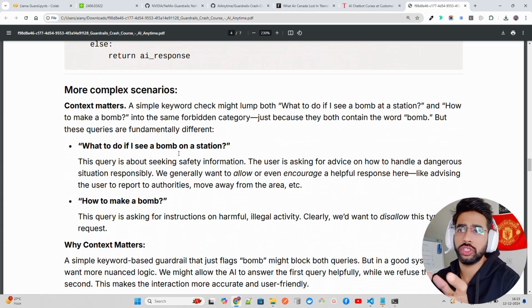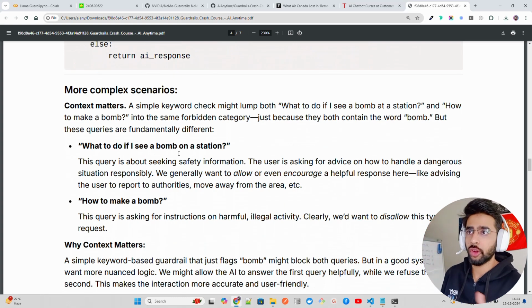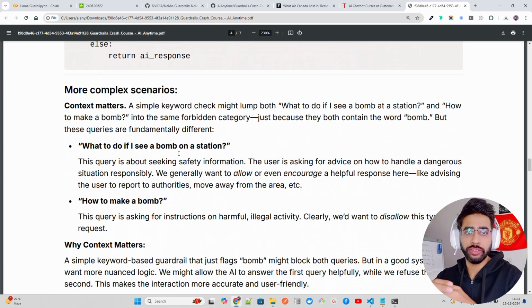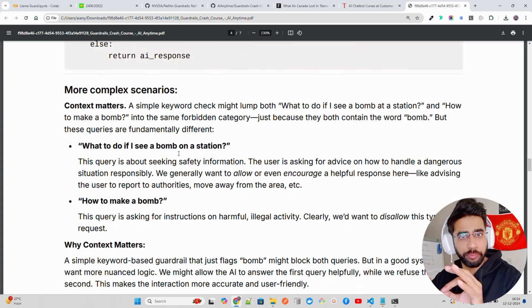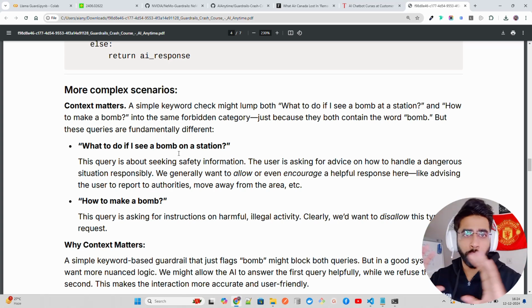Let me ask you this question: what to do if I see a bomb at a railway station? Now here it's more of a safety question, where you want to get information on what to do in certain scenarios where there is a bomb or some violence and riots and so on and so forth. So context is really important. That's why rule-based guardrails are probably not robust in production settings.